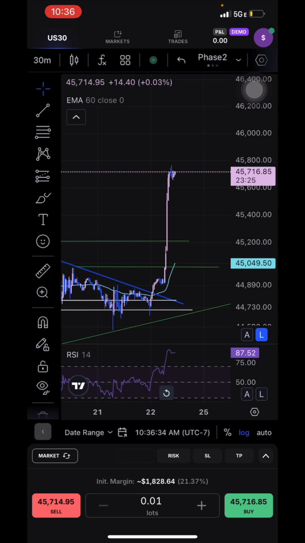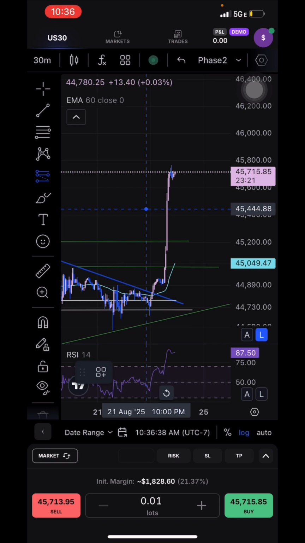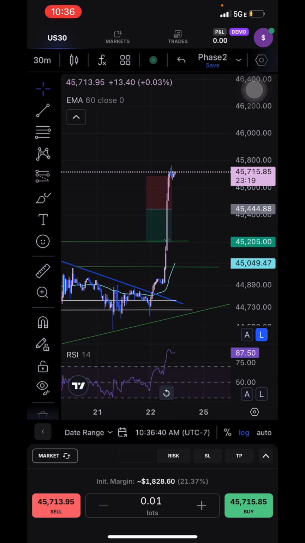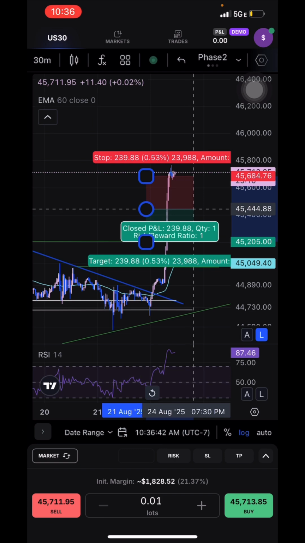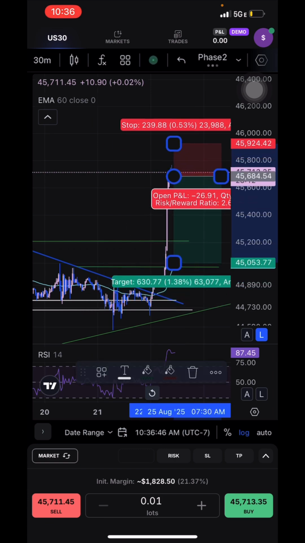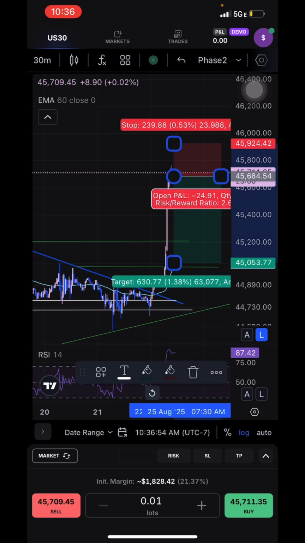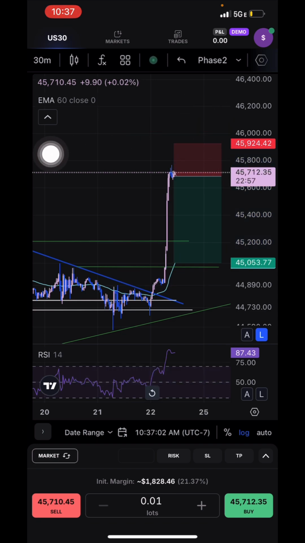Now on the chart, when you're following a live session, they are going to typically have either a short or a long box, and that's going to look something like this. Okay, so let's say, for the sake of example, the educator was going to look for a sell or a short. Then the box would look like this, meaning anything in the red is your zone, where if it goes past the top, that would be where your stop loss is, where you would exit the trade at a loss.